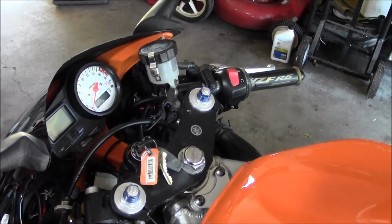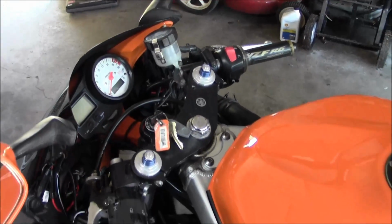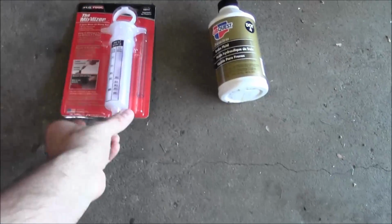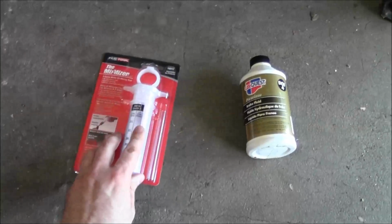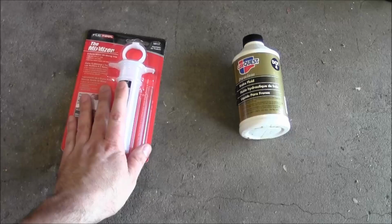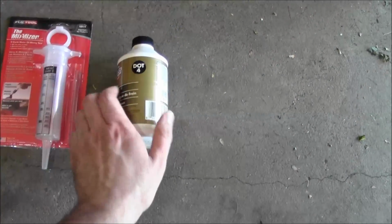Alright, I had somebody ask me if I could make a video about bleeding the brakes, so I'm gonna do that. Just went to the hardware store and got this. It's like a big syringe. So what I'm gonna do is suck a lot of the old fluid out of there and fill it with some fresh fluid and bleed it through.